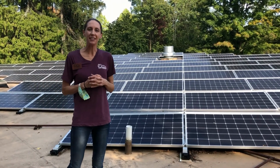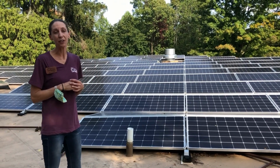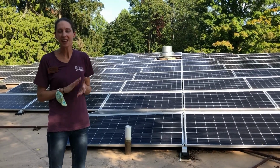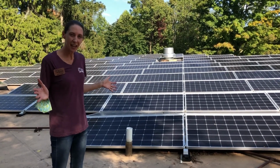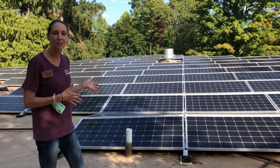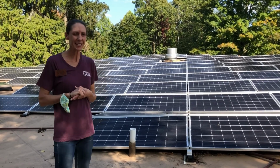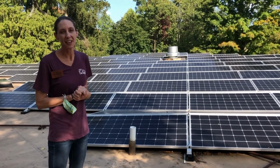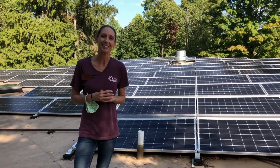Another thing people often ask about this installation is why the angle of the panels is so low. And if you know where north and south is, according to our roof, you will also notice that the panels are facing east and west rather than directly south, and they're not that traditional 40-degree angle. That is because we had a compact area that was conducive to solar energy, and we wanted to squeeze as many panels into that area as possible. And this arrangement allows us to produce more energy in total, even though each panel itself is slightly less efficient. It's a 55 kilowatt system that should produce around 64,000 kilowatt hours for us every year. It is connected to 3 inverters, which we'll go look at next.